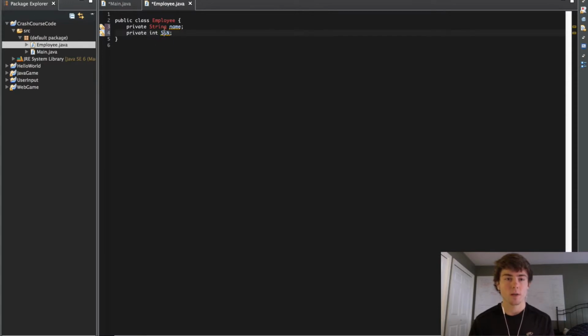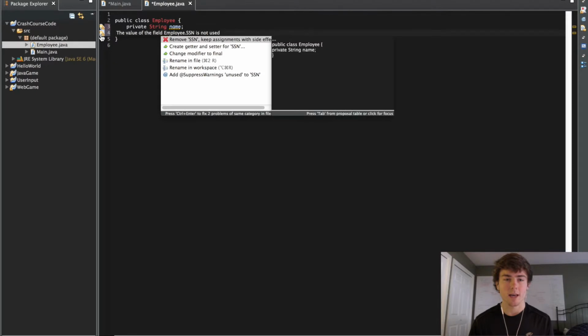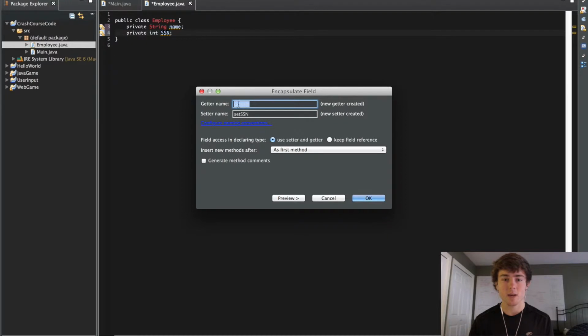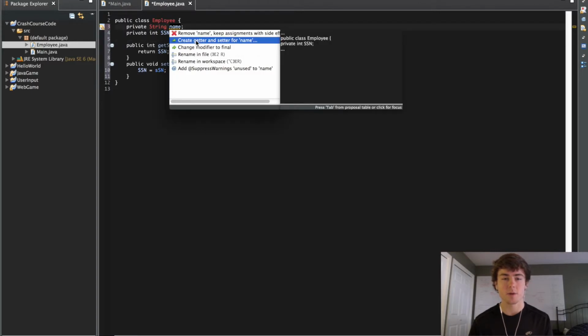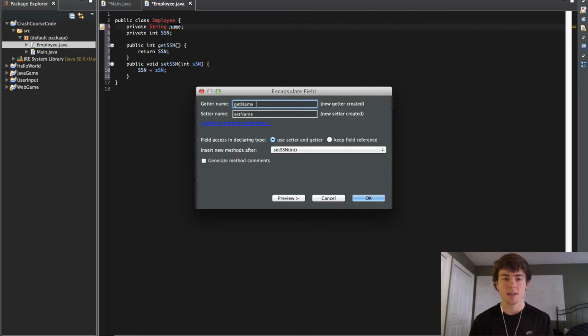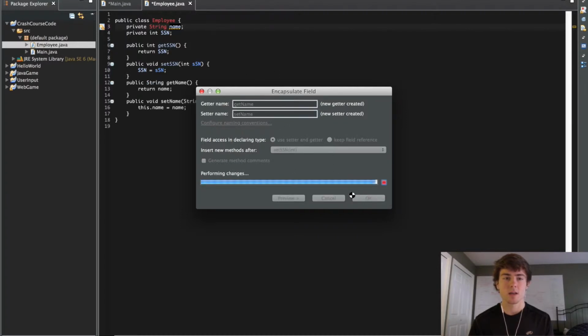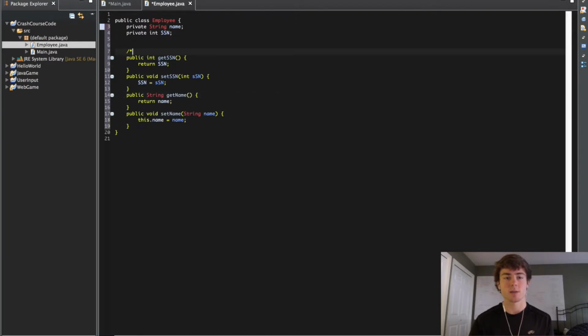What we're going to do is create some getter and setter methods for these two things. A good way to do this is to click the yellow warning on each of these, and you get an option for creating getters and setter methods. Then you can change the names of what you want those to be, but generally that's correct. We can write some getters and setters, just for this section down here. Awesome, so now we have our employee class.